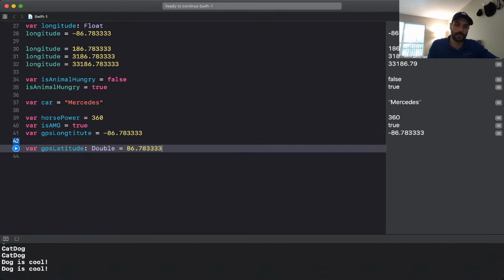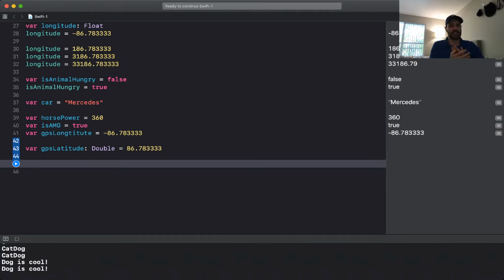Let's go to operators. Like in many programming languages, you need operators to do calculations, to do math, to concatenate strings, to do all sorts of things, right? Comparisons, all those kinds of things. So in Swift, we have the plus, the minus, multiply, and divide operator, as well as the assign to, which is just the equal sign. So let's just put some code down to see what's happening here.